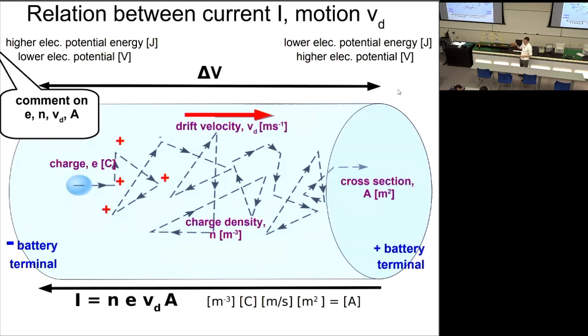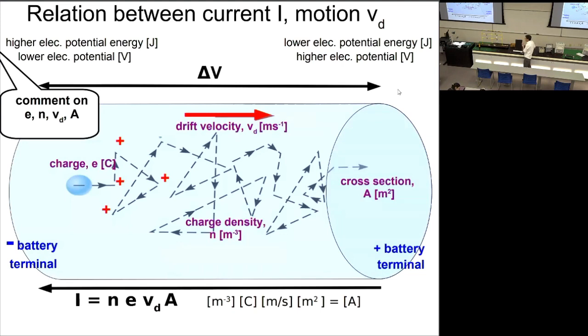There's an equation that relates the current flow down the length of the wire to that drift motion along the length of the wire. We said that the drift motion is actually the cause of the electrical current. So the drift motion is related to the electrical current. And that relationship, that equation, is on this slide here. I've written it down here. Okay, so let's just talk about the quantities that are in this equation.